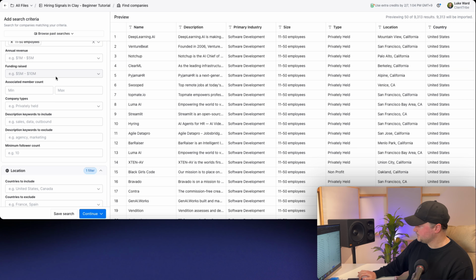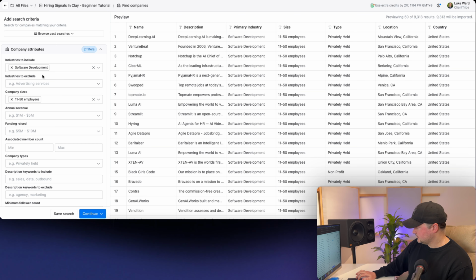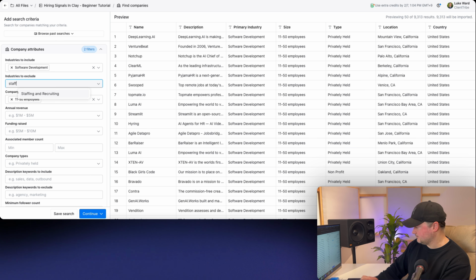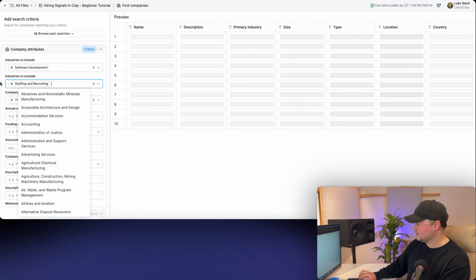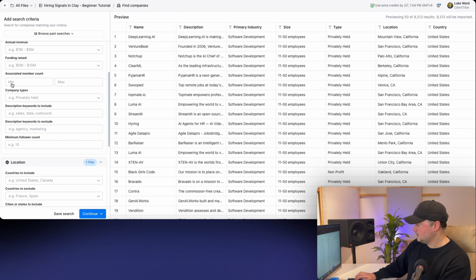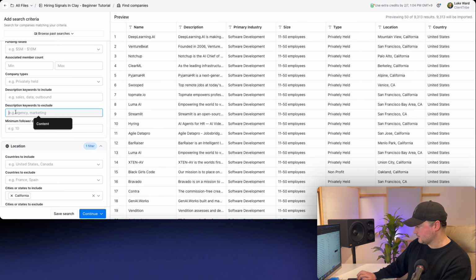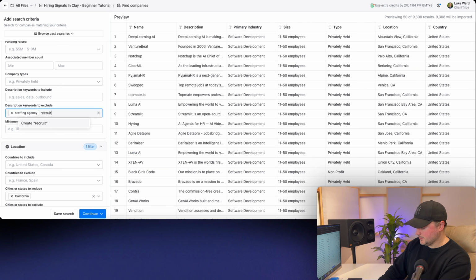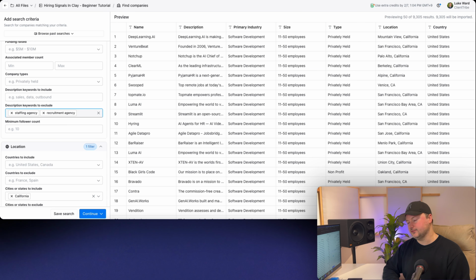So what you want to do is exclude things like, for example, staffing and recruiting as an example, exclude other irrelevant industries here, but you really want to leverage the description keywords to exclude. So staffing agency, for example, recruitment agency, recruiting agency, staffing firm, recruitment firm, all the permutations of that.